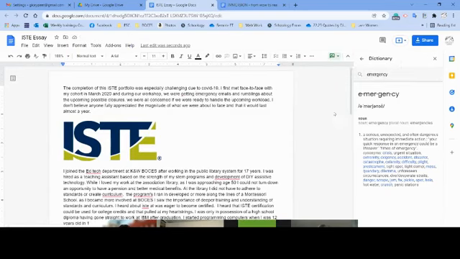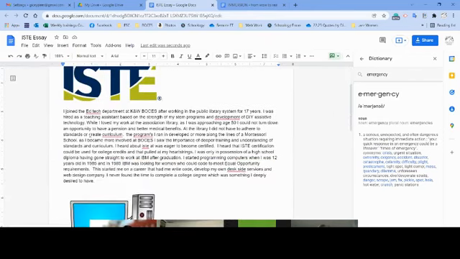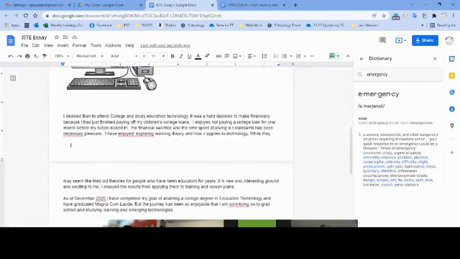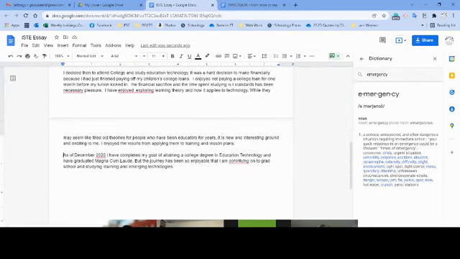All right, we have one more chat. Now, the next question is a good one from Susan. How do you insert from your own photo library? So in order to insert a picture from your own photo library, first thing you're going to do is you're going to put your cursor where you want this image to appear. So I'm going to say I want it here in front of as of December 2020. And I'm going to be inserting a picture.